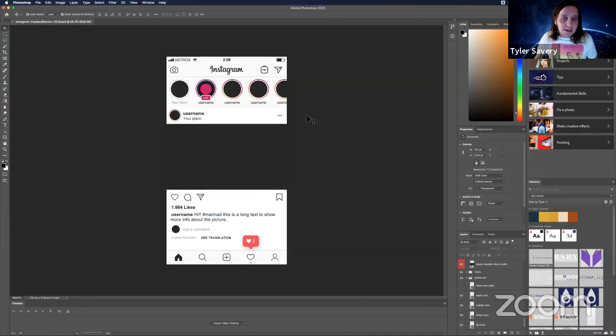So this is what we're setting off to make today in terms of the UI, the user interface. I found this Photoshop file online. It was a free download. It actually has a few different screens in it, but we're going to be focusing on the home screen, the main one, as you see when you open the app. Definitely poses some unique and fun challenges for us here.